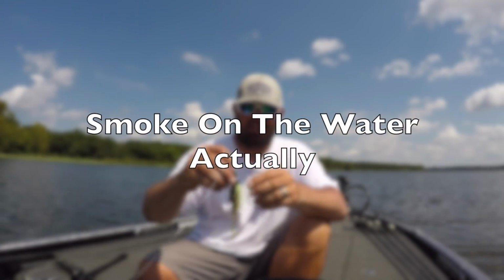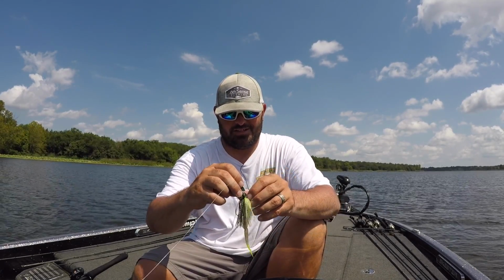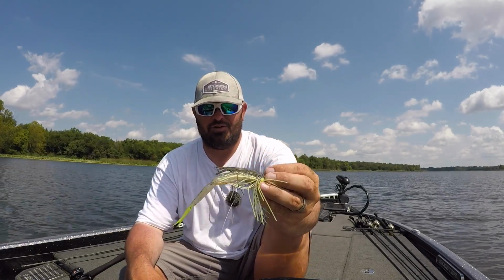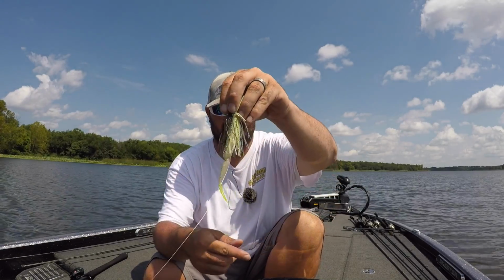The other one is Bee Height Delight, and I just don't think there's a much better brim imitator than Bee Height Delight. It's kind of one of the ugliest looking colors you'll ever see. Boy, does it get bit. It's got a green pumpkin back, chartreuse and white bottom, and I actually throw the Houdini Impact Shad, which doesn't match any of that, but I put a little chartreuse on the tail to match that belly.